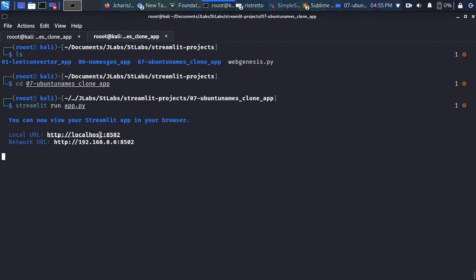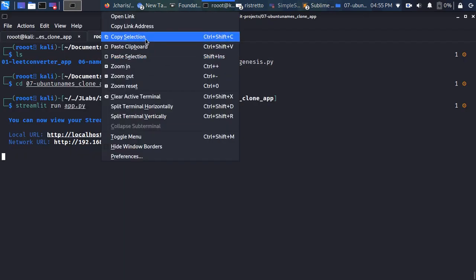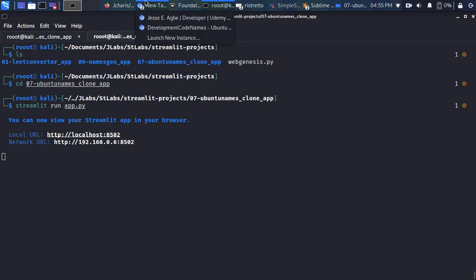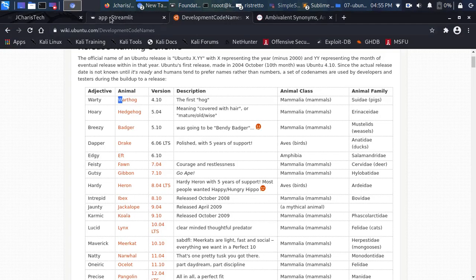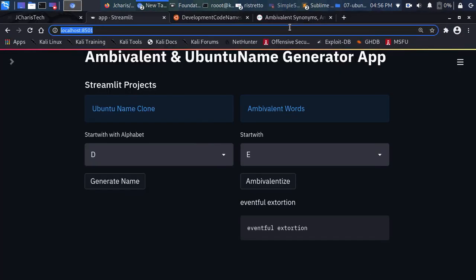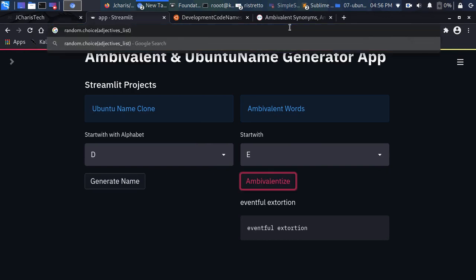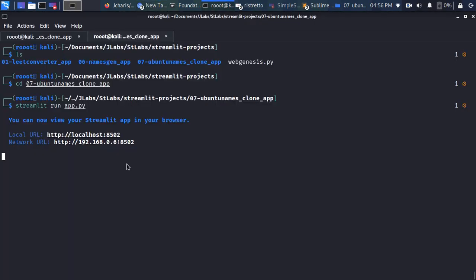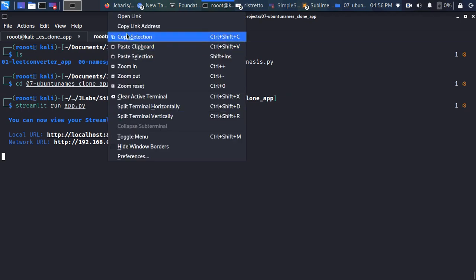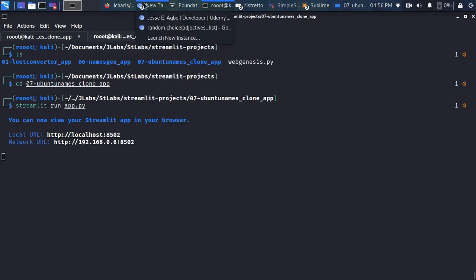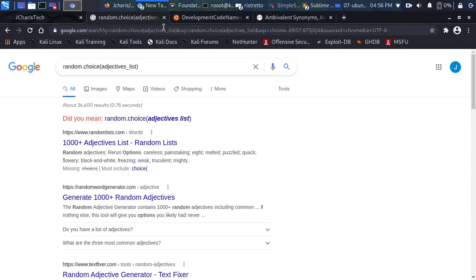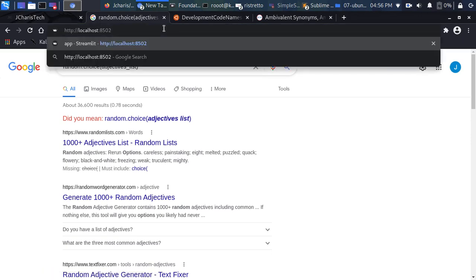The app has already opened, so this is the port. I'll copy this one from here. Automatically it's going to use a different app to open, but you will just work on it anyway. So I'll paste in here. See what I did. I'm going to paste in this one. So copy link, go back to my browser here, and I'm going to paste it here, right? Perfect. So this is the app that you are going to be designing, the first part of the app. Take some time for it to run. Hopefully everything works well.